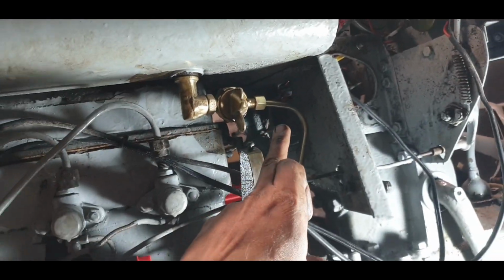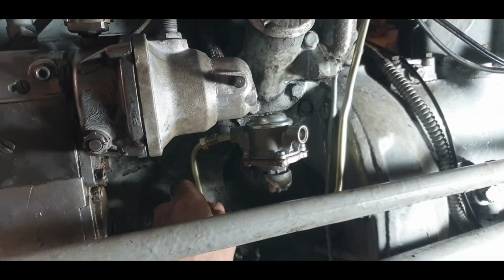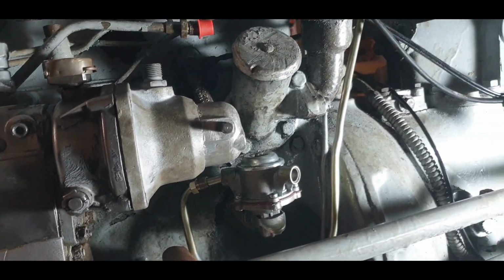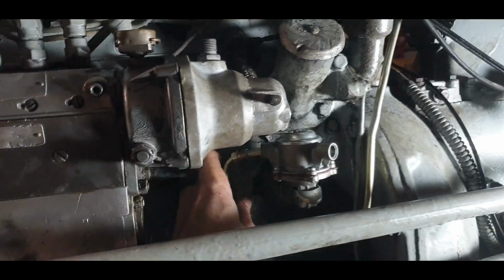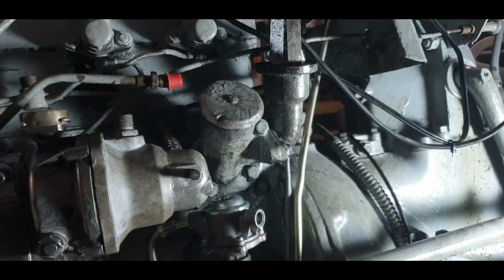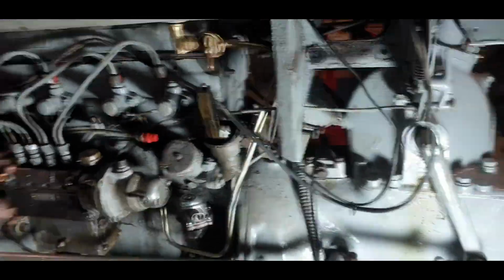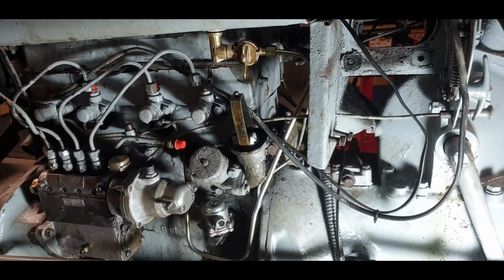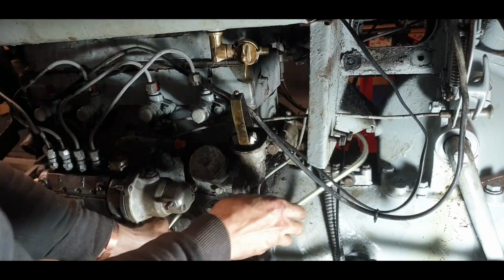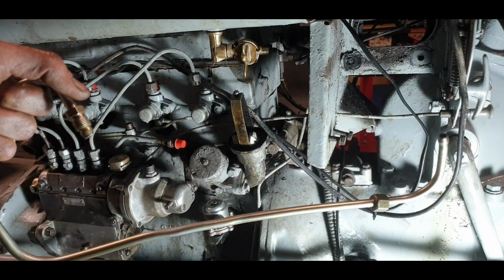So the pipe now with the lift pump comes down here, and I've yet to come across one of these that isn't a pig to fit. I've already had to do a lot of bending. So at the moment now we're down to this one there, so I need to lift this up a bit and straighten that to get it in there, and we should be good to go. So let's take it out one more time, and hopefully I'll get it sorted once or twice more over in the vise. So I'll come back then hopefully and this will be ready to fit.